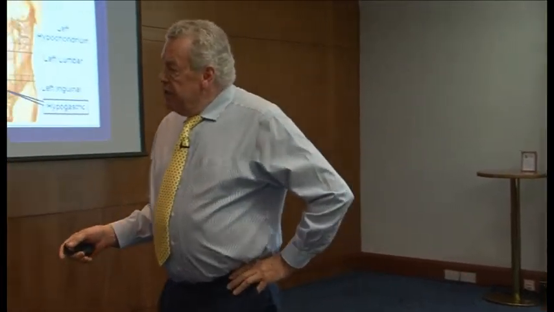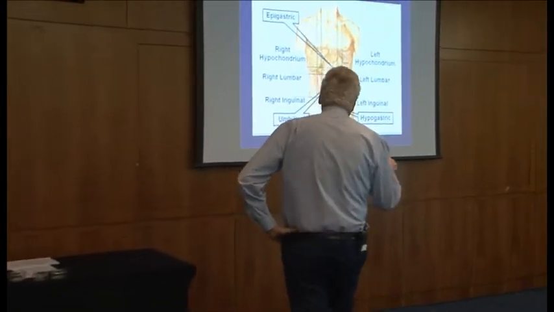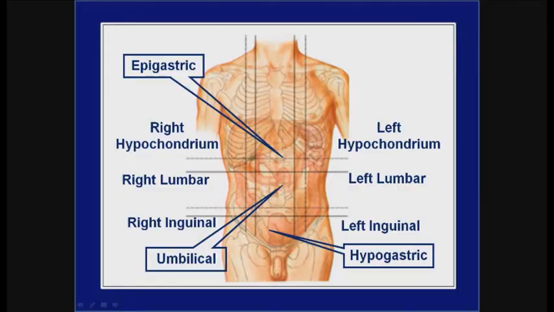So just to remind us of the surface anatomy first of all, looking from the front of the body, the section here in the middle, in the upper part, is called the epigastric region, just below the xiphoid here. And then the right hypochondrium over the liver area, and the left hypochondrium, more the stomach and spleen area. And then in the middle section here, we've got the umbilical area, obviously around the umbilicus.